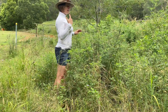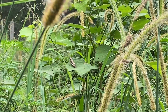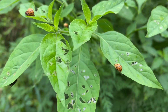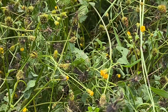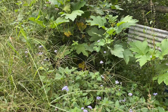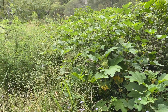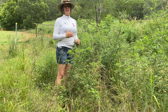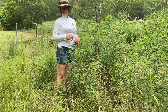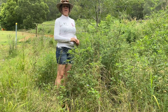I can hear bees, I can see butterflies, there'll be parasitic wasps in here, and there's such a biodiverse range of everything — grasses, and what we'd class as weeds, which are just plants. There's cobblers pegs, and my one that I really hate, billy goat weed. But if I'd allowed it to just do its thing without giving it that boost of the multi-species, billy goat weed would have taken over and it would have been predominantly a monospecies. Because I covered the ground, covered it with compost, and brought in the locals — the microbes that are used to being here — the diversity thrived.